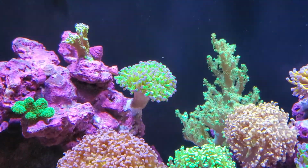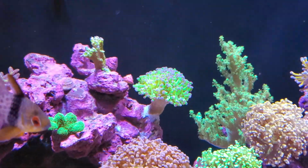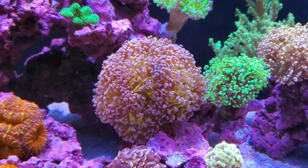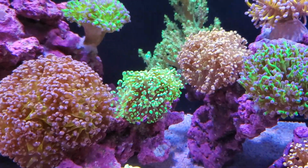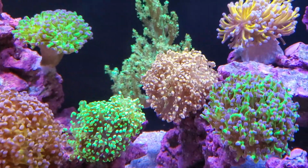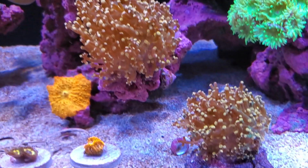In the back right there, you can see that is a framer. That's a frog spawn hammer, Indo, old school coral. Got that from Carlos. Finally mounted that. Looks really good there. I'm kind of collecting frog spawns. I have this orange, pink, and blue tip here, and then this purple and green tip that I got from Moki, an inappropriate reefer. Then I got its opposite, which is the green purple tip. And in the back there is actually the opposite of this one, the pink orange tip frog spawn. Looking really good. My new faves, I like it so much that I have 2 of them.